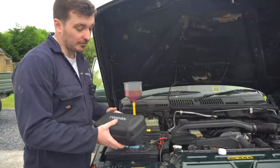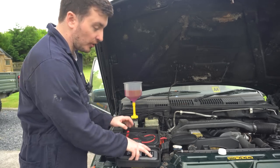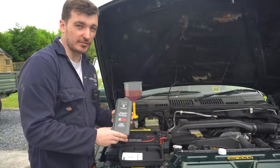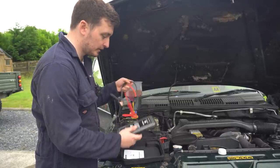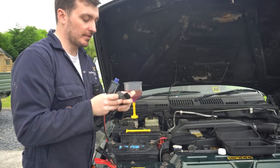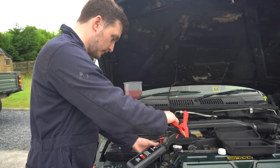And thankfully, TopDon have sent me this awesome JS2000 jump pack, which everyone knows what these are by now. They're pretty commonplace, but TopDon have made a pretty good one here in the JS2000. 2000, I guess, means 2000 cranking amps. So yeah, pretty beefy. So all we're going to do is get that out of the way, pop our jump leads in at the top here. Also got some nice USB ports there, which you can use for charging your phone or whatever.